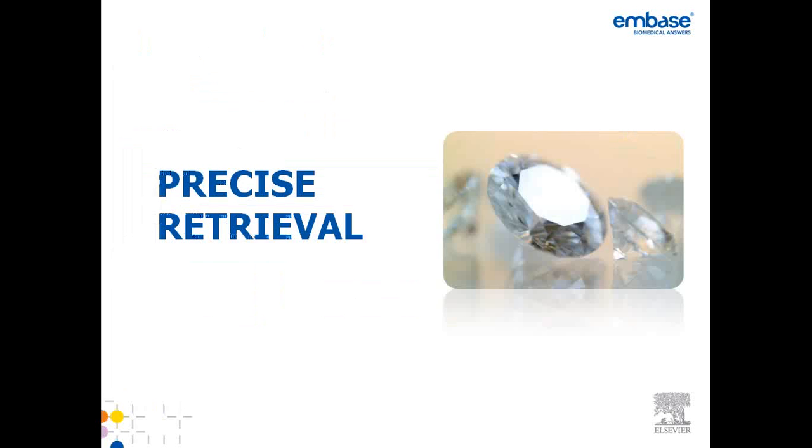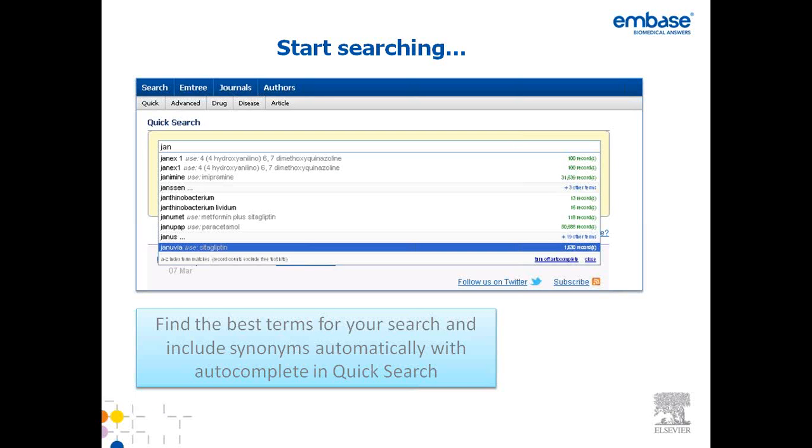So what are the tools that help us to retrieve the most precise information in Embase? On the quick search form, you have the autocomplete. This is completed using entry. As you start to type a term into the quick search form, it will match your term to the complete entry. And this is particularly useful if you're a little bit uncertain as to the best terminology to use, or indeed for users who are quite new to database searching, then this could be a useful tool for you as well.